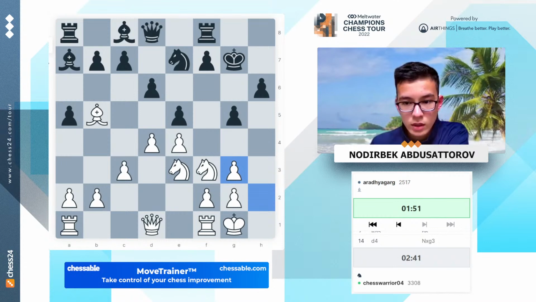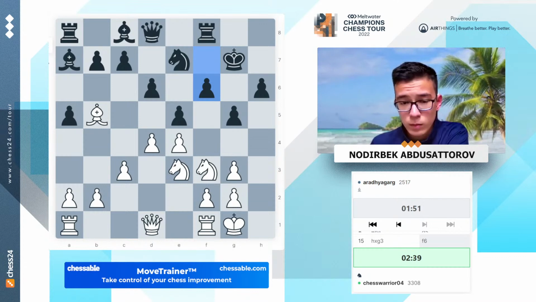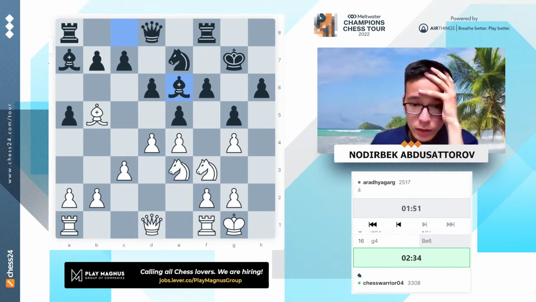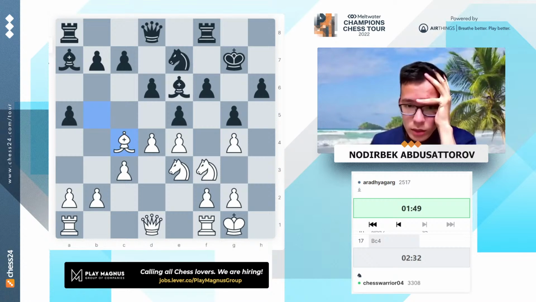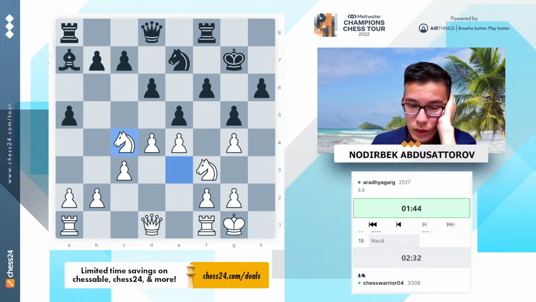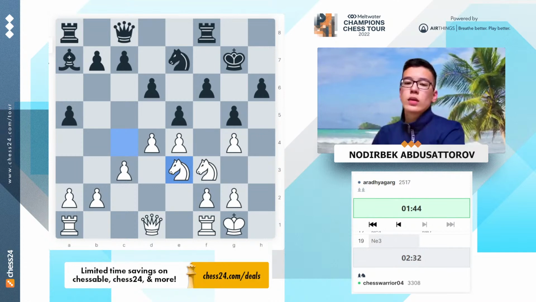Yes, objectively speaking, I think white's position is more or less winning. Yeah, but it requires some technique, of course. Let's exchange the bishops. I assume he will reject it, playing with some but he takes knight takes knight. Knight b3. a4.